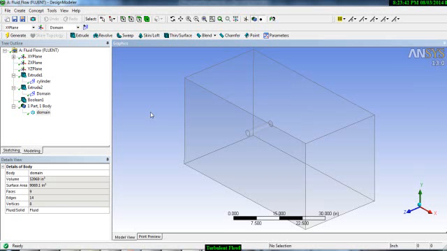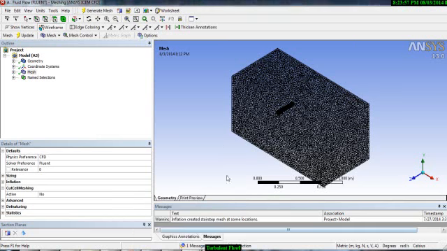You have nothing to do in this section, and after that you have to do the meshing. We will do the same meshing, the same procedure for laminar and turbulent flow problem. We already developed our meshing in the laminar flow problem, so we will use the same meshing.